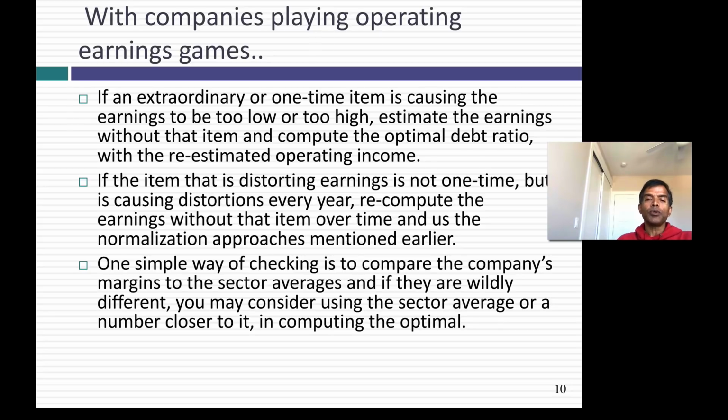So the bottom line is, when you try to compute the optimal debt ratio of your company, you're not computing the optimal debt ratio given last year's operating income. You're computing the optimal debt ratio for operating income for the future, so you have to be prudent, because it's much more expensive to overreach and then have to come back than it is to underreach and adjust gradually. There will be judgment calls you got to make along the way, but that's okay. We all have to make judgment calls.